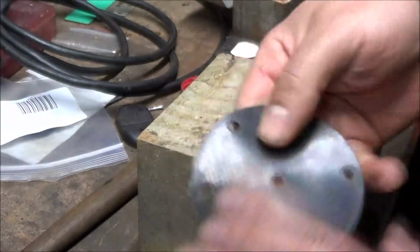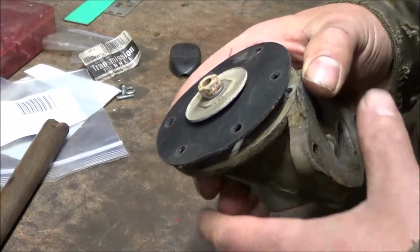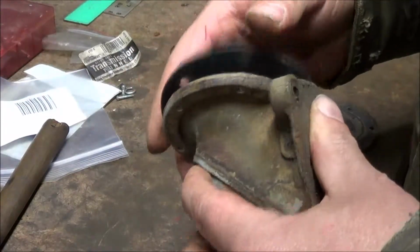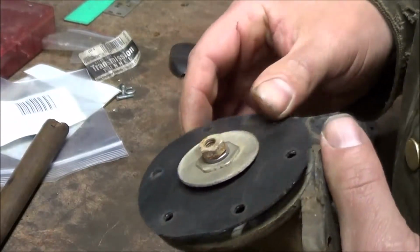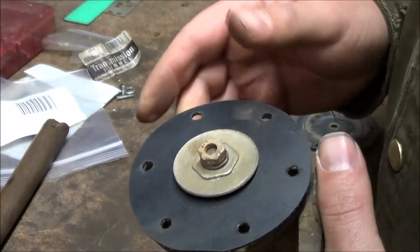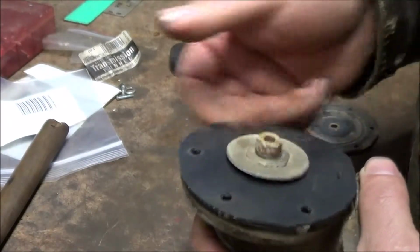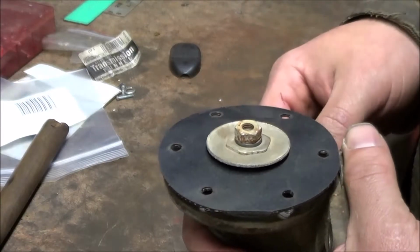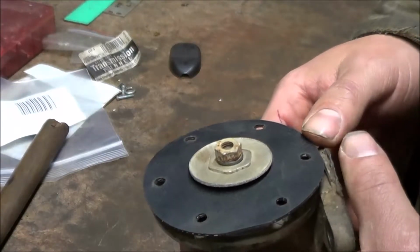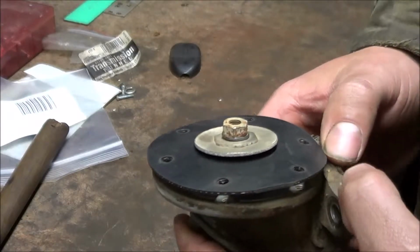Now I'll reassemble it, and now that I have it back on the pump, all I have to do is tighten down the nut and washer that hold it, and put the top cover on. The check valves look fine, so I'll leave them alone and just install it back on the tractor.